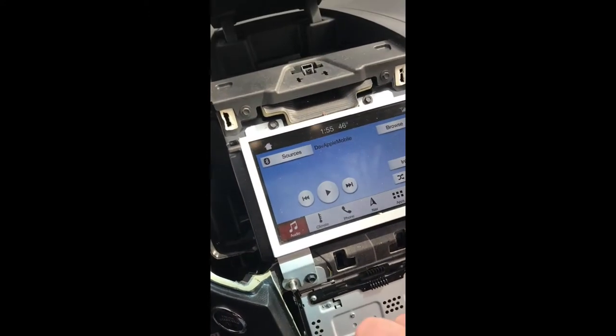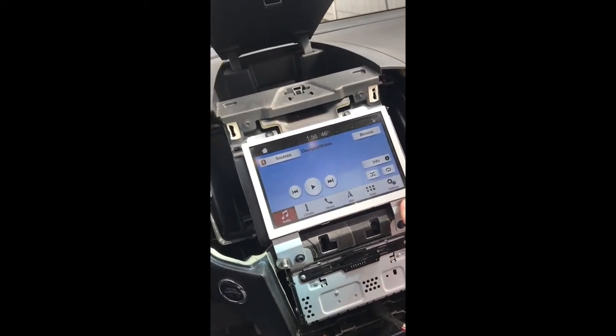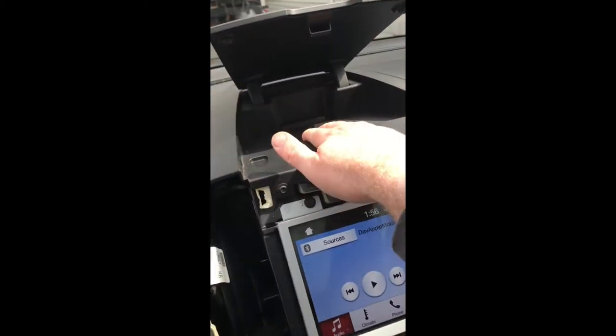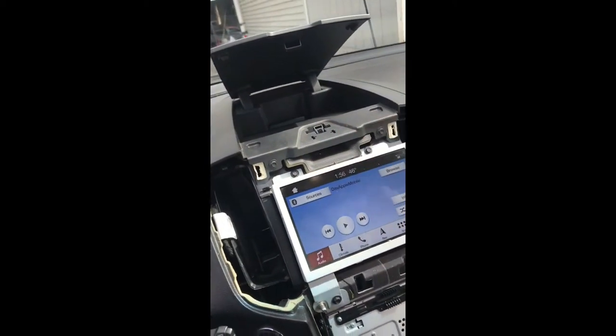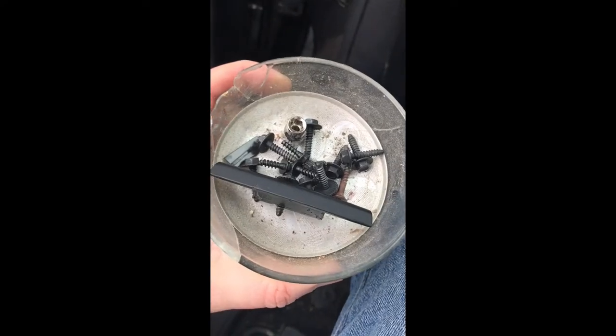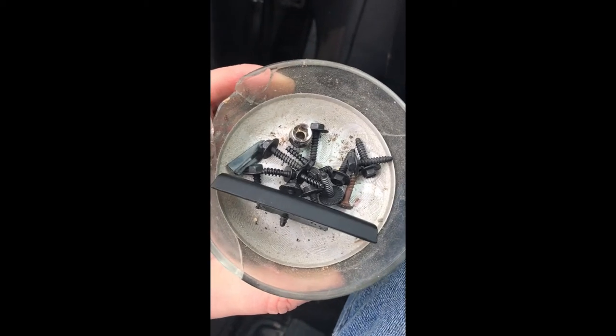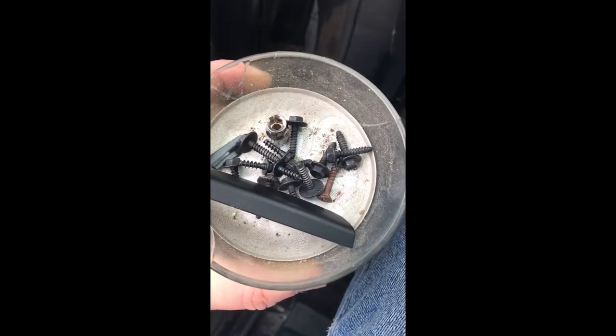Unlike the 4D Tech video, I'm not replacing the head unit — I got the good head unit. But I am replacing this storage console, and that's the only way to access these two screws that hold the whole unit in so that I can replace it with a used one. Thankfully, all the screws are pretty much the same 7mm, so that's handy.